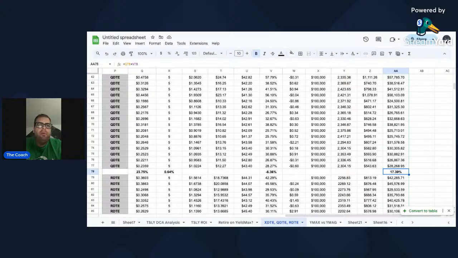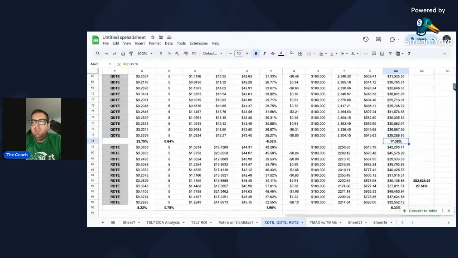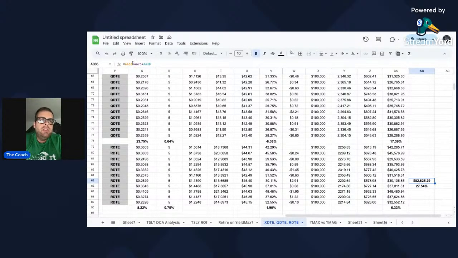One more thing I need to do before we call it a day is I want to add up all three over here. What this is, is a hypothetical portfolio of $300,000 split three ways evenly amongst three funds. So what I'm doing is adding up all the income from the three. And this is what we would have. So if you were to invest $300,000 evenly across all these funds, it would produce an annual income of $83,745.12, which is actually a 28% rate of return if we round up. So there we have it.